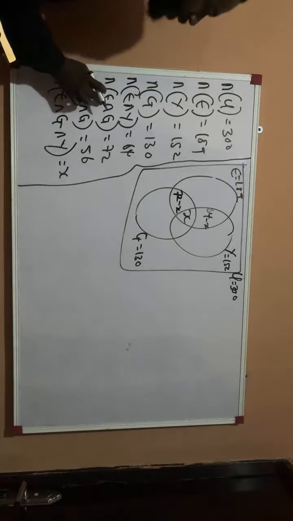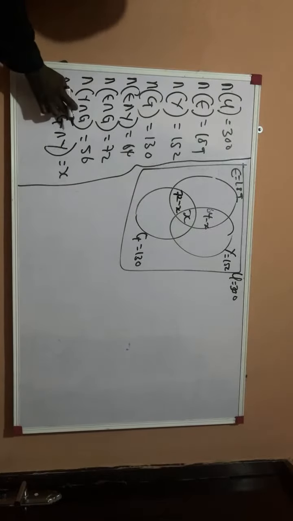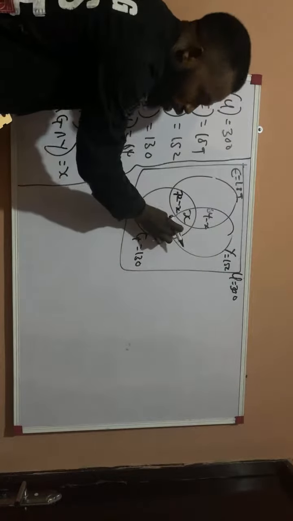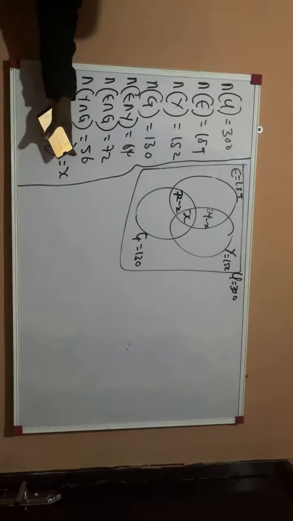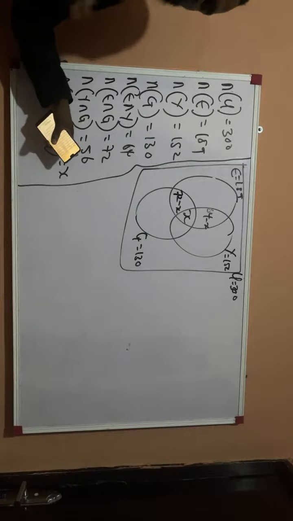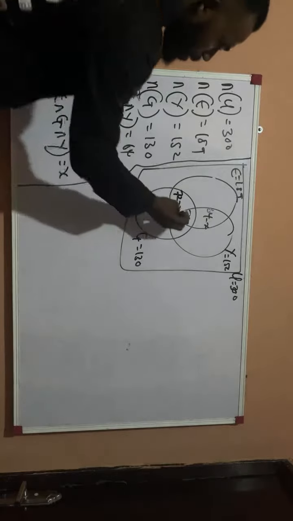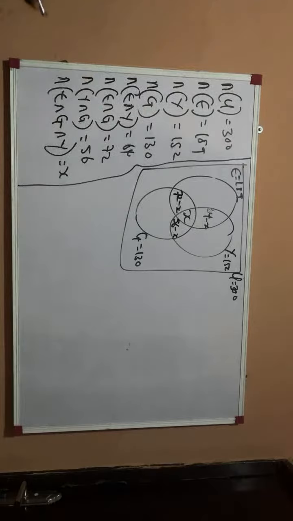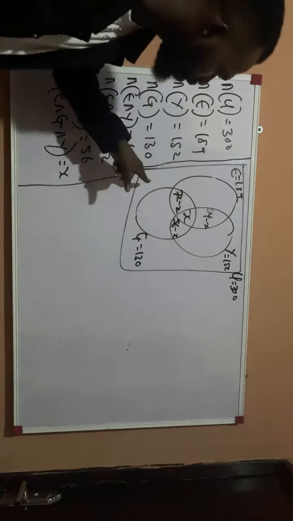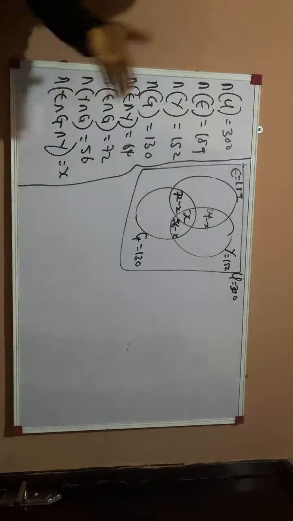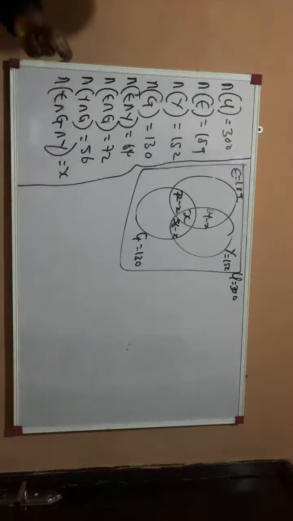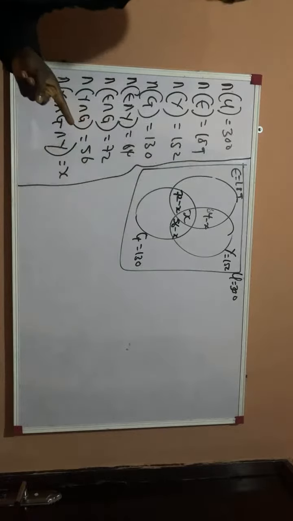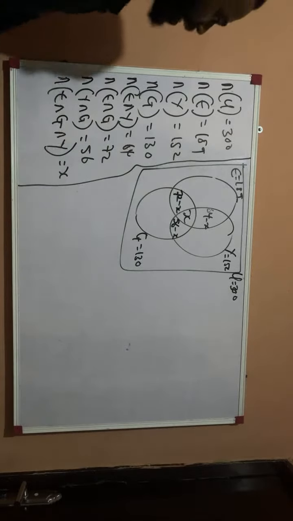Now, we have effic, we have Yoruba and guape. This is the circle for Yoruba, this is guape, so it means we are talking about here. They said they have 56 viewers for that. But it was not only 56, so here still becomes 56 minus x. You see, the reason why we subtracted x from each of these numbers was because they were not the only viewers for it. It could be that some also viewed another dance. Now let us proceed.